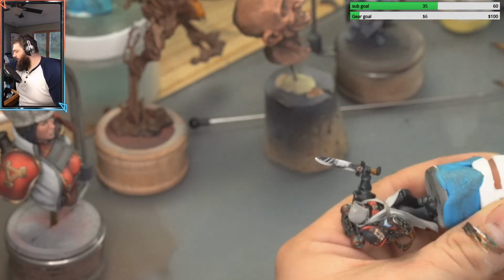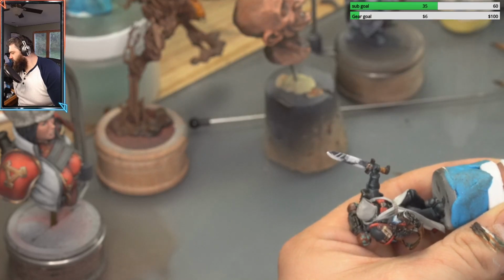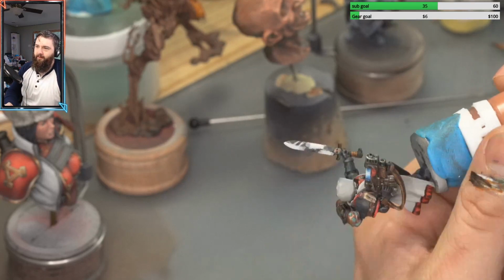Trader Legion's rolling in. Good morning, good morning. How are you, Trader? Talk about traders while we're painting the Fallen.